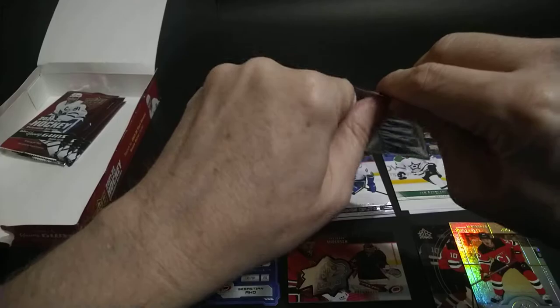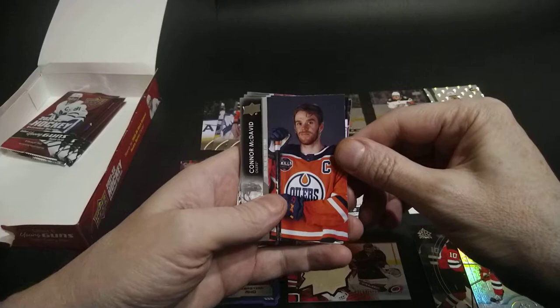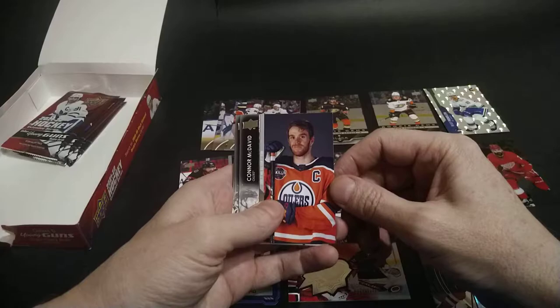Yeah, all right. Let's see, down to that. Oh, there's McDavid All-Star. That's a smart-looking hockey card. The big C on him, looking proud, and a scruffy face. I wonder if those are all taken during the playoffs. No, it says skills on his shirt. I don't know, maybe it was at the All-Star game. Well, that's good for a base card.